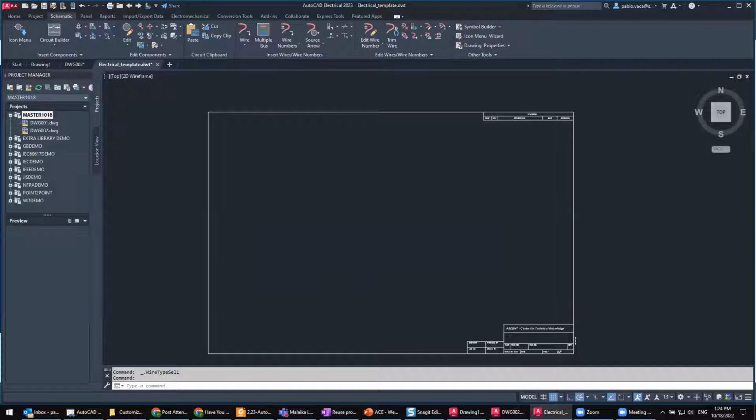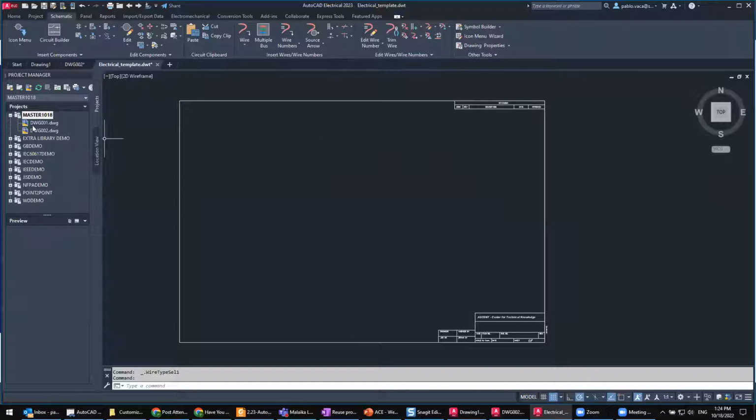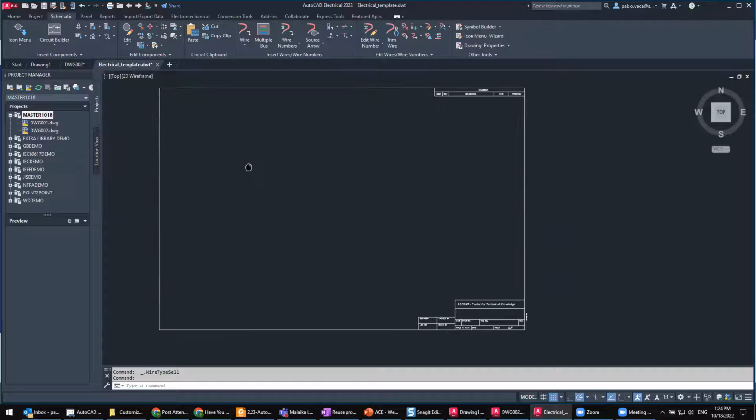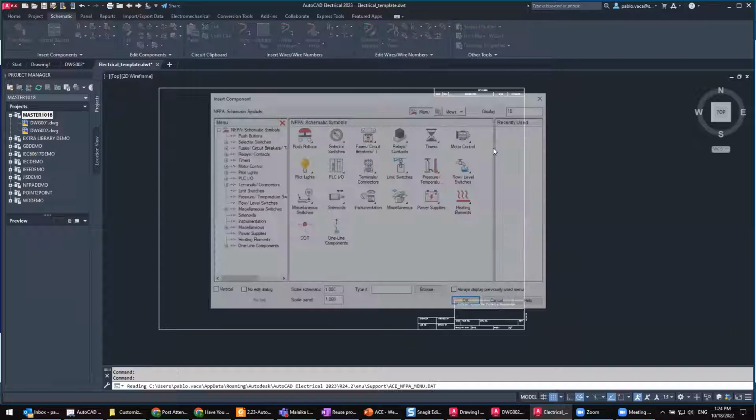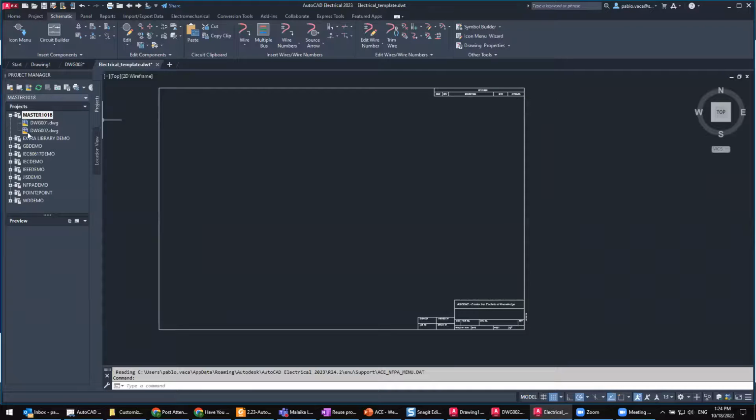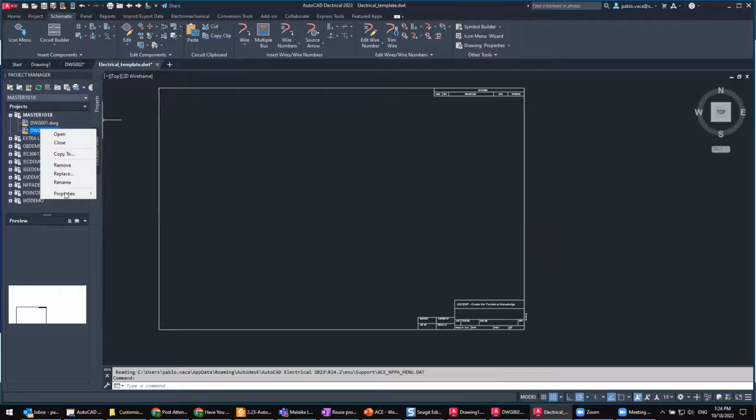All right. So the next thing that I like to do when I'm creating a master project is to make sure that we have the proper supporting files. Because right now, once I have this drawing, I'm probably going to go ahead and add some schematics that I tend to reuse over and over. So for example, in here, let me go to the icon menu. I'm just going to apply the project defaults that I use.